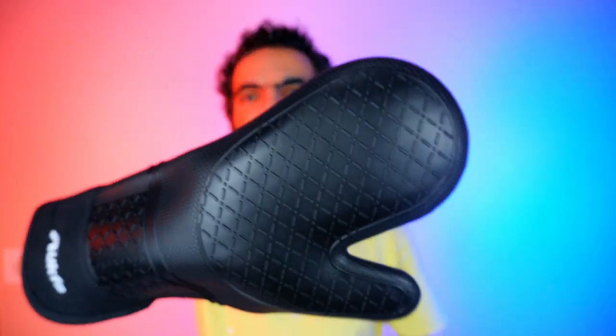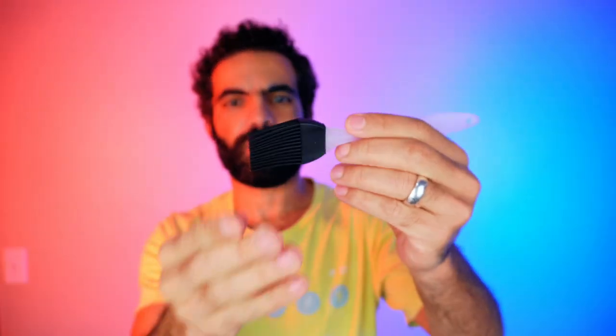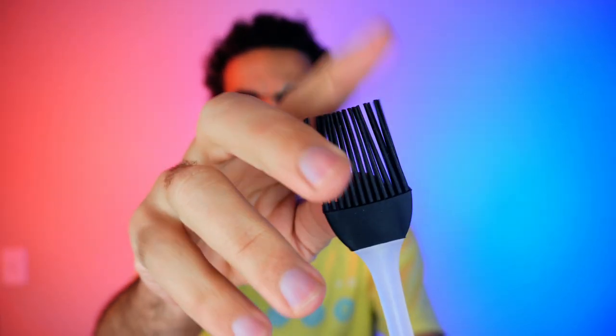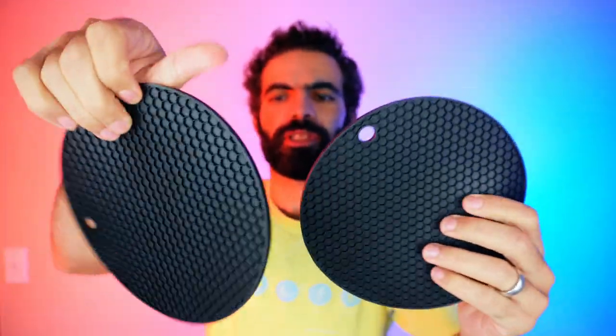This is how it looks — it looks great! It comes in so many different colors, but I chose the black one. It also comes with this brush for oiling and things like that. The brush itself is a silicone brush. It comes with these two holders and it looks really elegant, especially combining everything together.